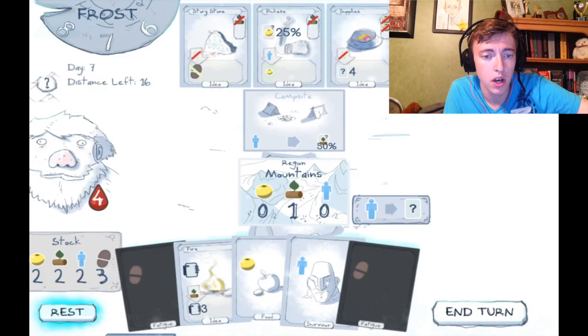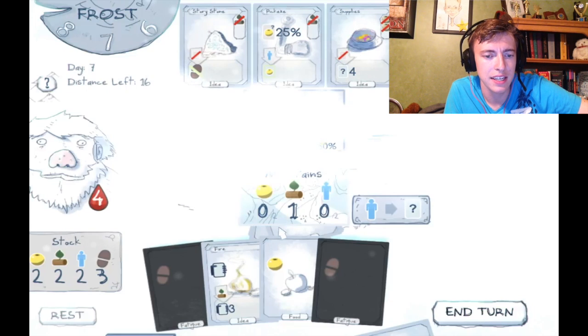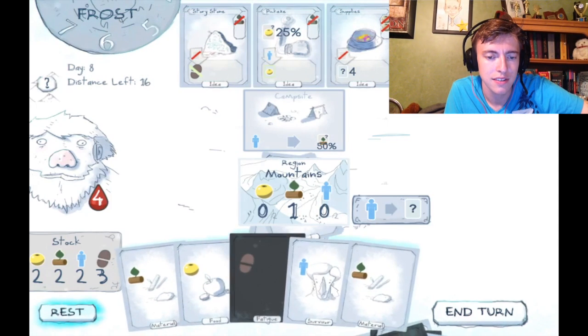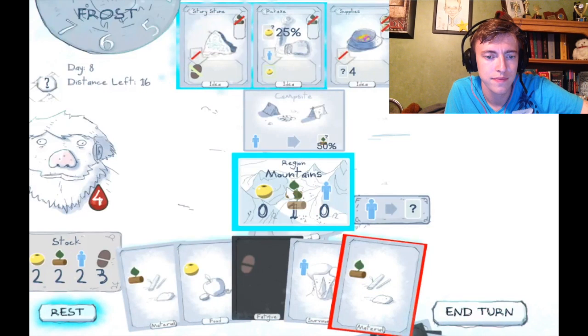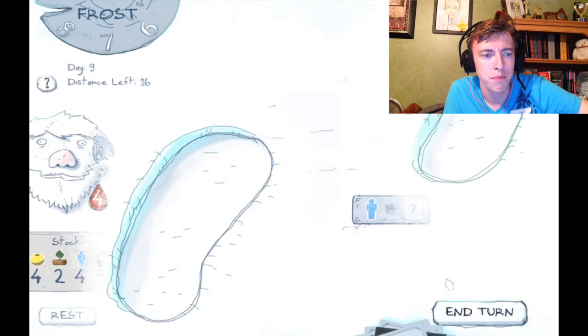Oh no. Oh, but I can use a person on the campsite and possibly get some wood. And I got nothing. That was a big nothing. Well, crap. I'm gonna have to stay here again. That's fine. Because now I can use that wood and travel on. Now outpace the frost again.